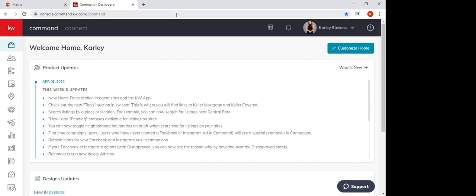And it will take you to this home screen here. We are going to be going over an entire transaction process. We are going to do a listing transaction today, and I will show you guys how to enter your forms and all the way through submitting commission. So first we're going to start by adding a contact.